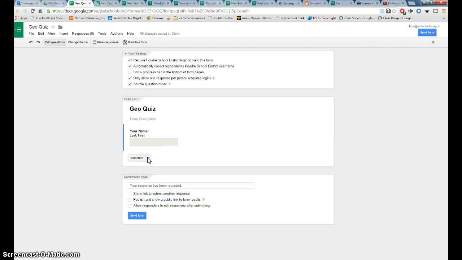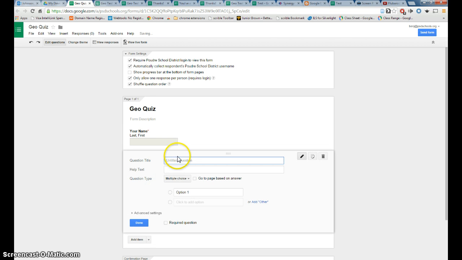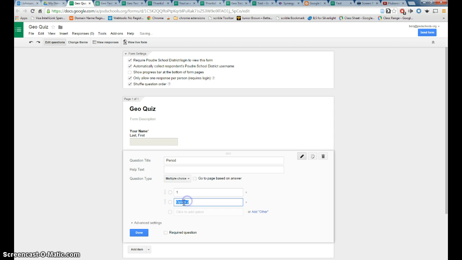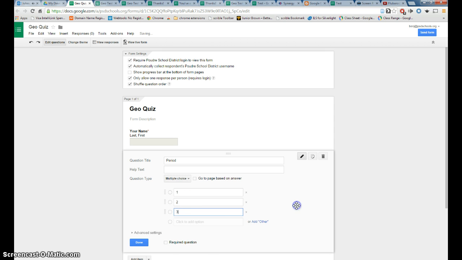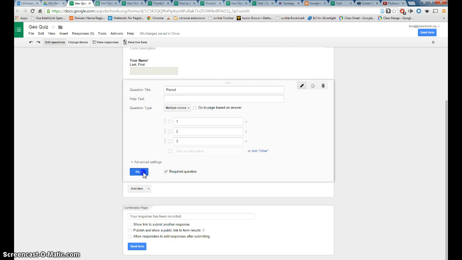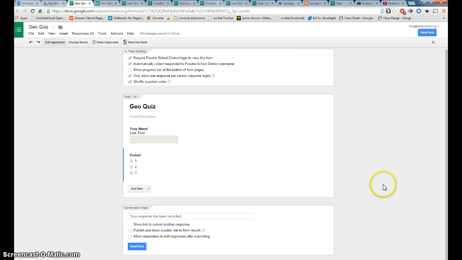So if I want to be able to sort these by period, I could add an item to get by period. So I could just do multiple choice and ask for the period. And these are all optional choices that you can make, and I'll require that as well. This will get their email address. If you want to collect their own Gmail that they may be using on their smartphone, you could ask a question for that. And then here at this point, you're just going to simply ask questions.